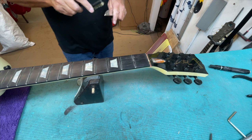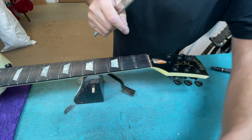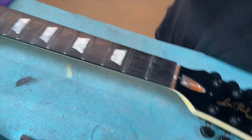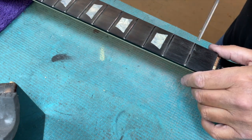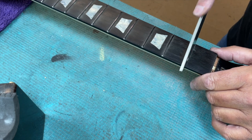Ah, yes. Why didn't I think of imperial versus metric? I didn't think, did I? Probably because it's been a while since I've upgraded a Gibson, if at all. Right, so what I'm going to do is let's try the medium side of this thing. That's not so bad.